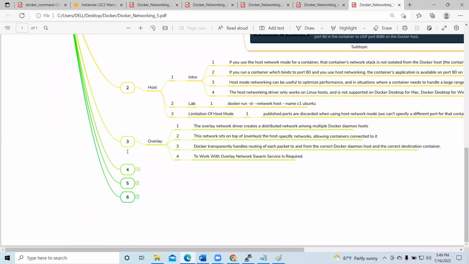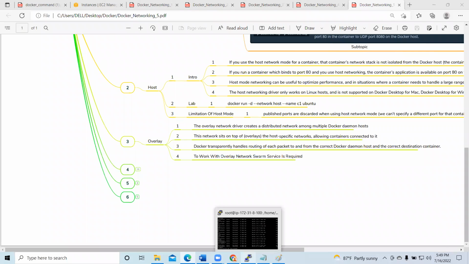The other one is the overlay network. We'll see what the overlay network is a bit later when we start to use Swarm, the Swarm concept. The null network we rarely use.